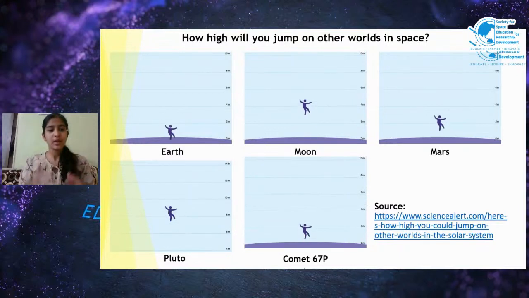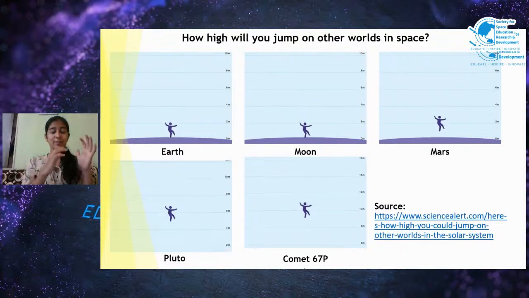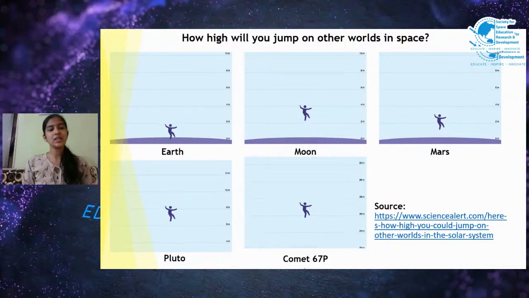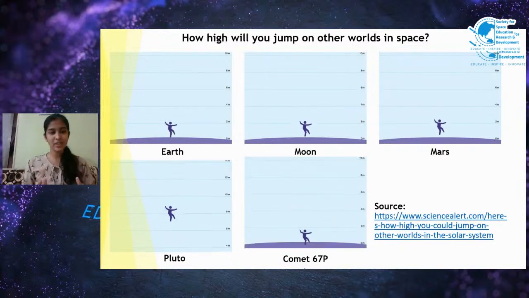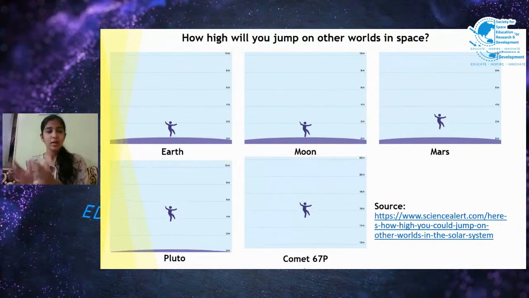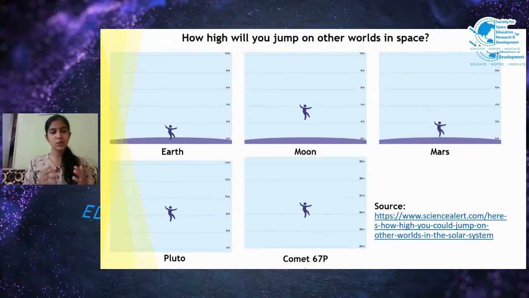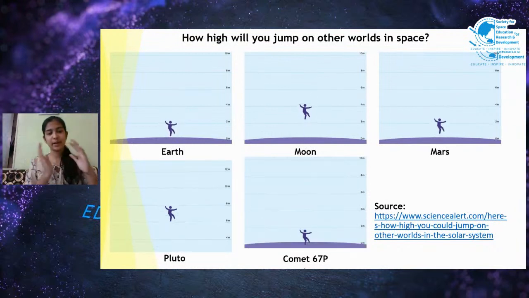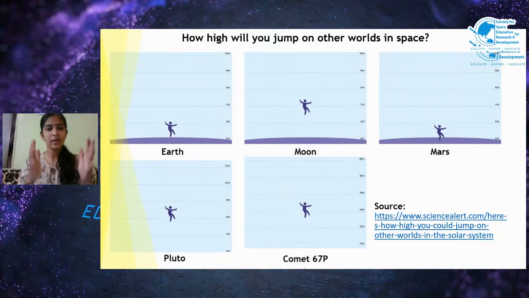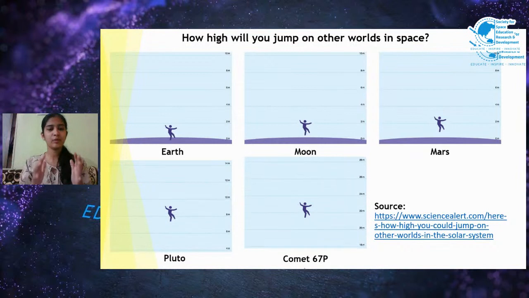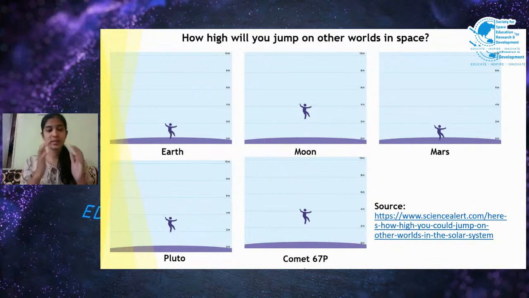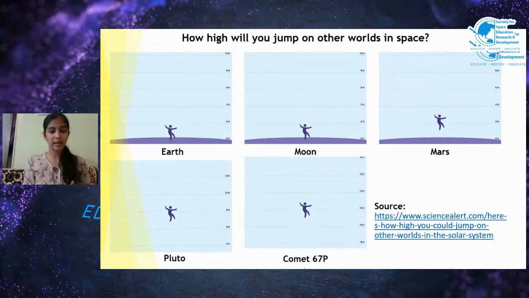On earth there is gravitational pull, and it is present on every planet, but in the case of earth, we cannot reach up after a certain height. That is, after we jump we cannot go beyond some height. The moon is much smaller than earth, and hence we can rise above a certain level compared to earth. For example, if we are able to jump 5 feet on earth, then we will be able to jump above 5 feet on the moon, because the size of the moon is smaller compared to earth.